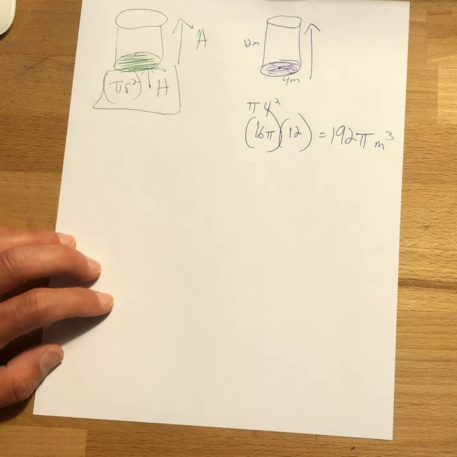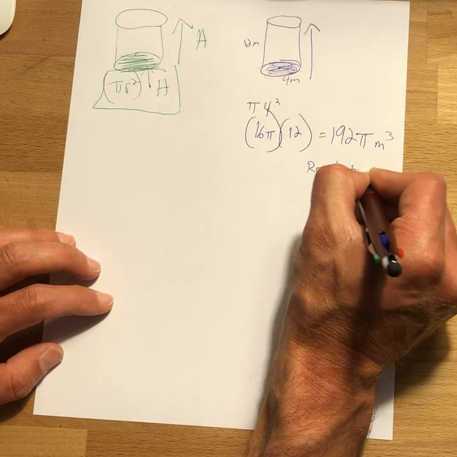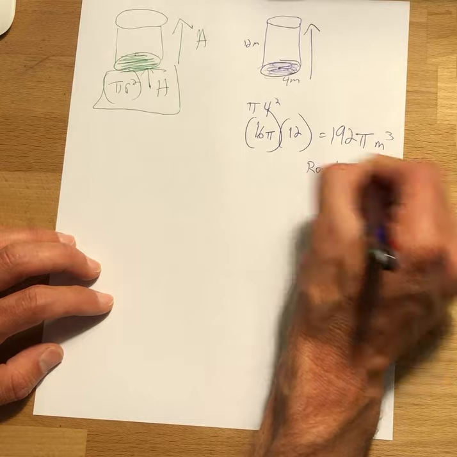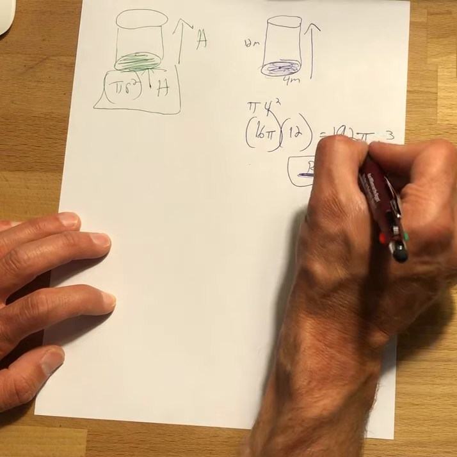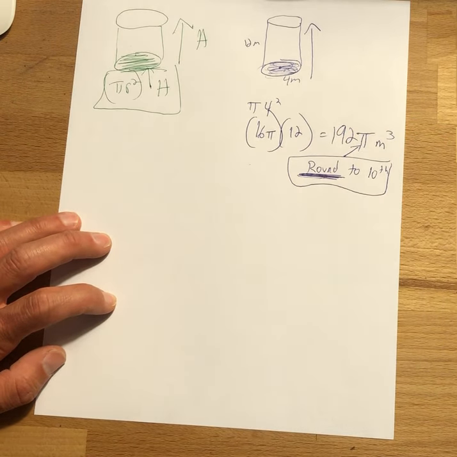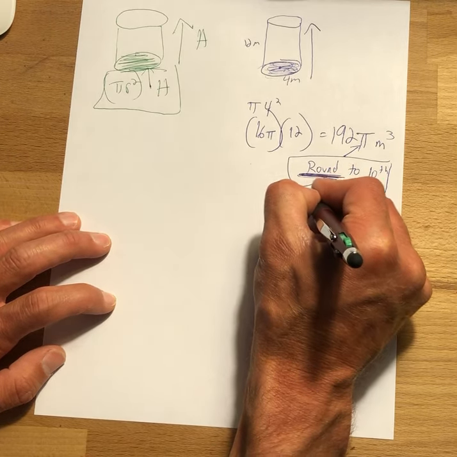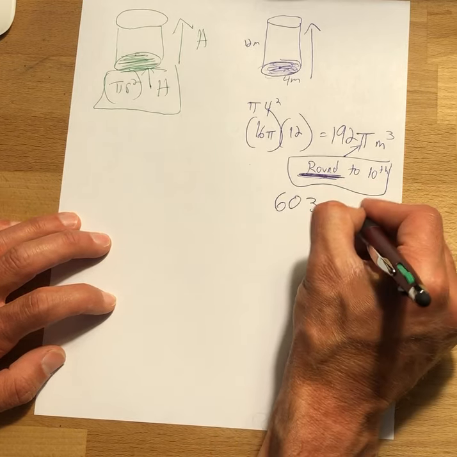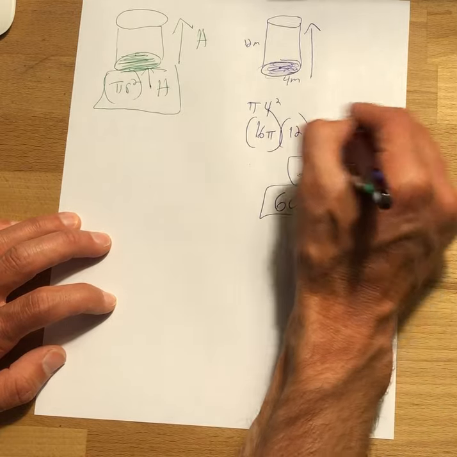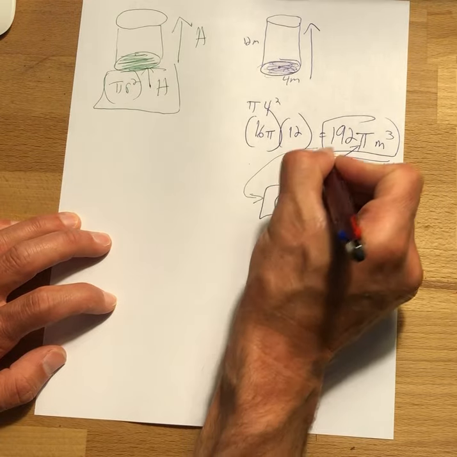Okay, but look in the directions. See how the directions say round to the nearest tenth? Whenever it tells you to round in a question and it involves a cylinder, they want you to multiply pi into it. So you're going to go 192 times, and you can just press the pi button, and it's going to give you approximately 603.2 meters cubed, rounding to the nearest tenth. This is the exact same answer as this. These two right here are the exact same answer.